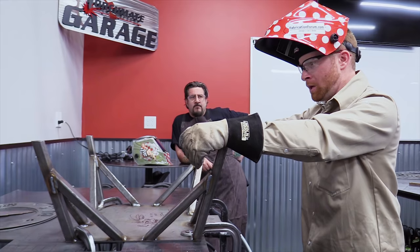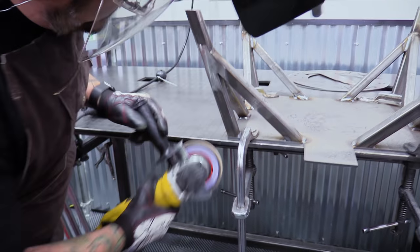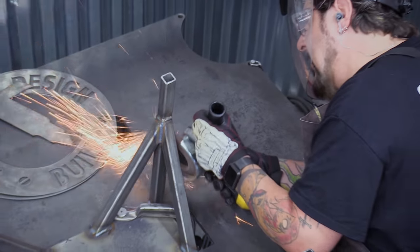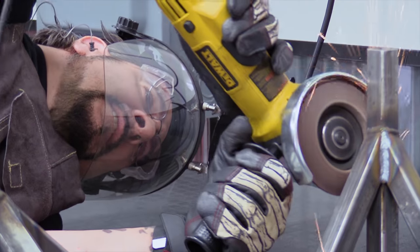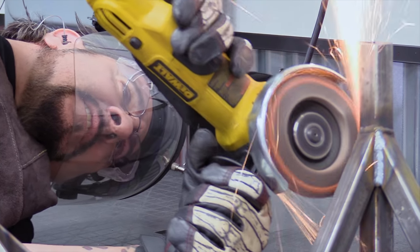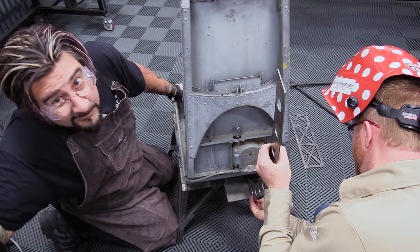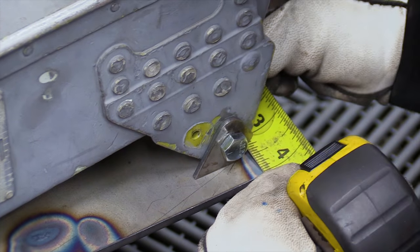Yeah, so if we wanted to, we could probably start grinding on these. Yeah. And then once it cools down enough, we can spin it, put it over. All right. Do that. That's not bad. Perfect. Badass. Starting to take shape.